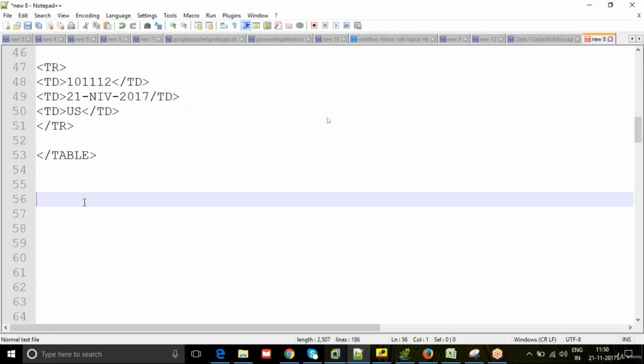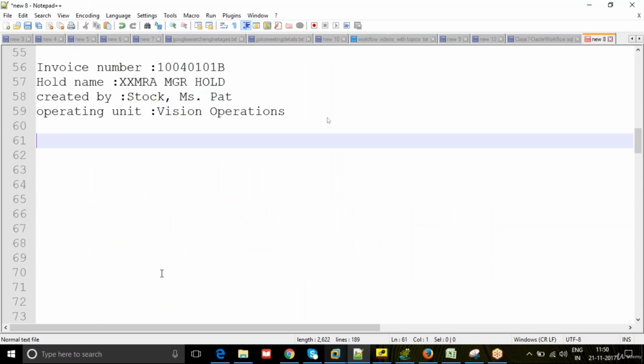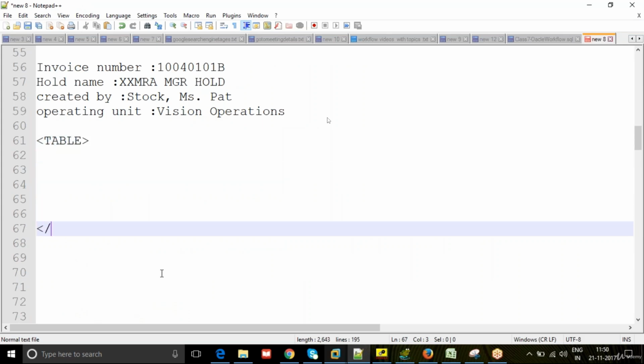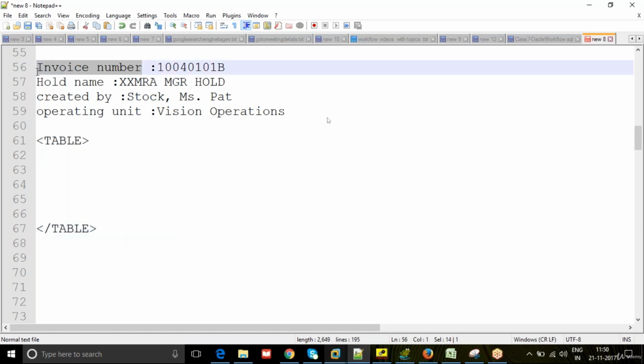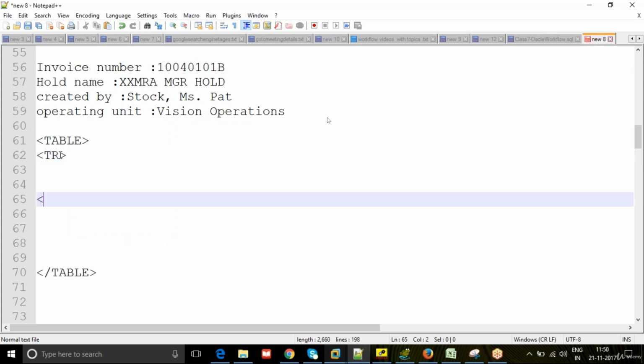How can I print? First I need to open table, and close table. And first column is what? This one is the column. First we are creating only one row, right? So first table row you need to write tr and tr end.